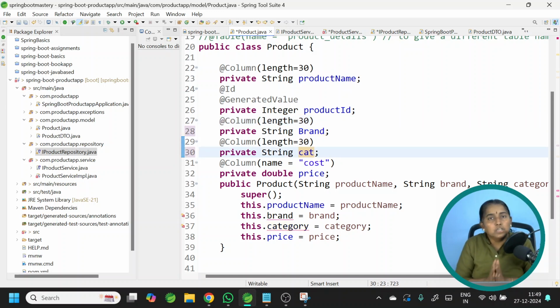Will it work? No, it will not work because it is expecting a property with the name category only in your product class. If it is not available, the derived query cannot be converted into a proper SQL query. So you have to be extra careful in this. In this scenario, the application itself will not start.